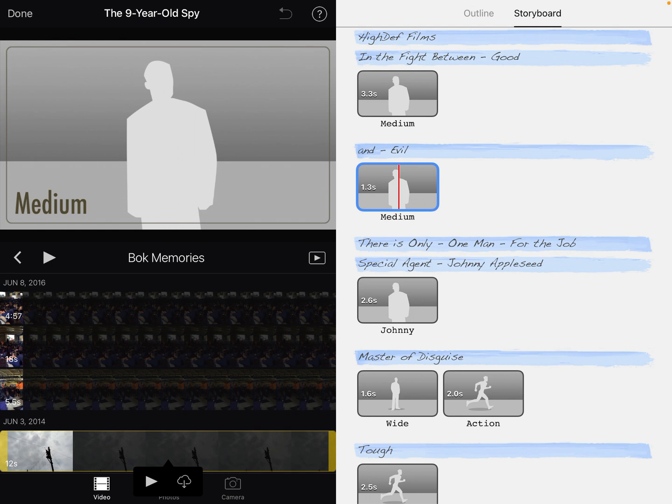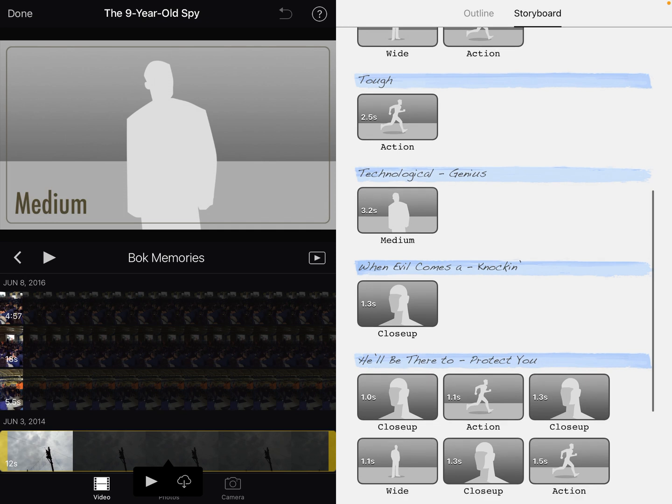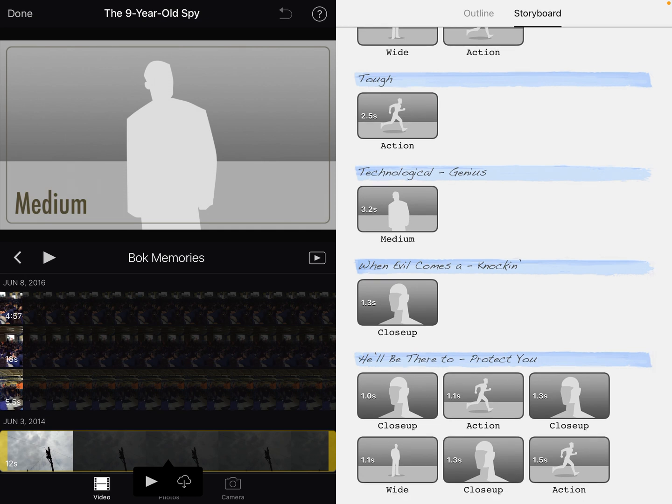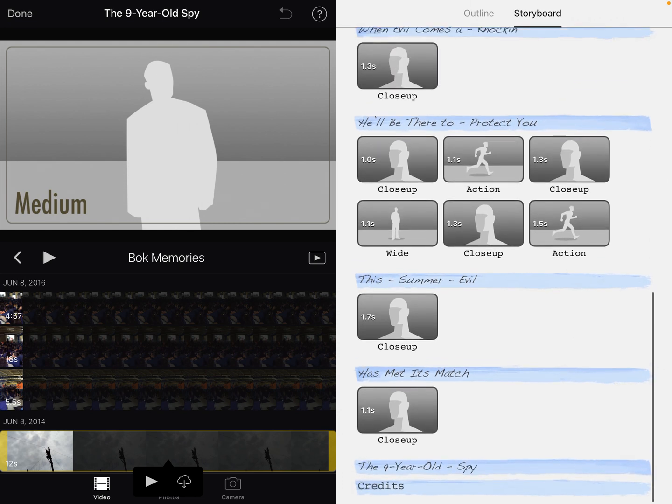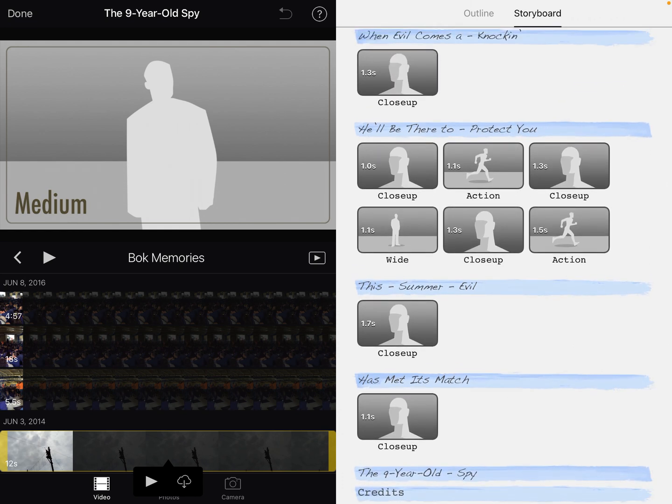It tells you how many seconds you need and all of those types of things. You will not have any sound. You cannot manipulate the music. It's already preset based off the theme, but you can insert your own video footage in your photos. And as you can see, it walks you through. You need an action shot, you need someone standing, you need a close-up. So it helps navigate you through how to put your trailer together.